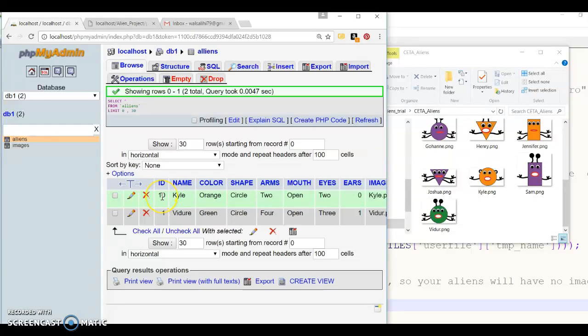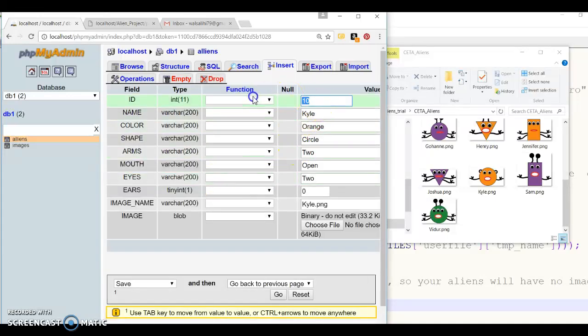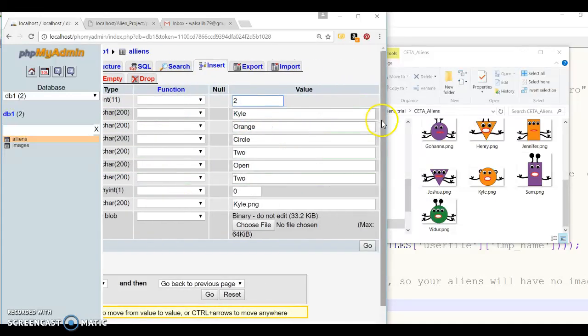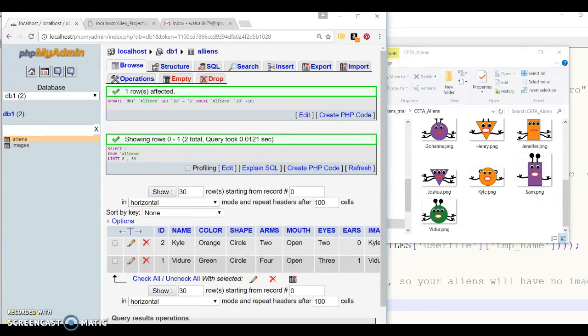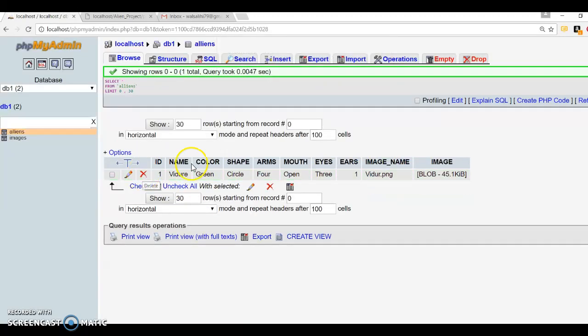Nope, it's giving 10, so we probably need to search for some other method. So I'm just going to make it 2, and I'm going to save and rearrange it. Okay, so we're going to try another method, and I think that should work.